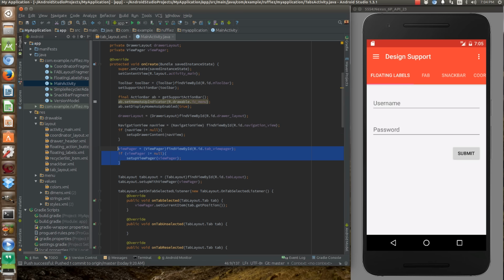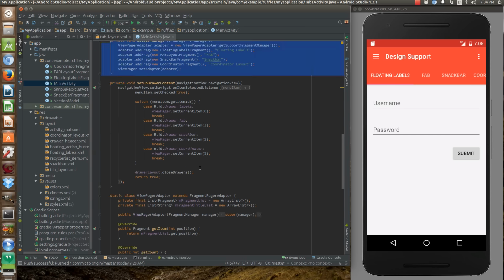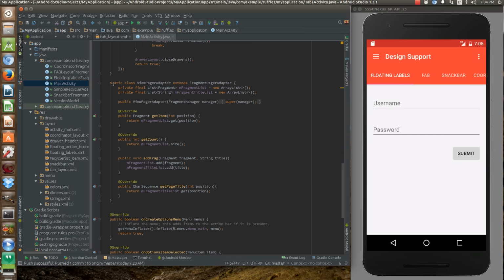So we have our view pager, and we're setting it up, and then I'm calling a method to set up the view pager, which is here. But really, before we can set up the view pager, we need to set up the view pager adapter, which in this case is actually a fragment pager adapter here. So here's a class that's really easy to follow. It's not a whole lot into it.